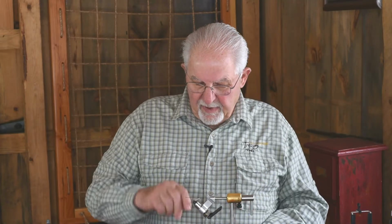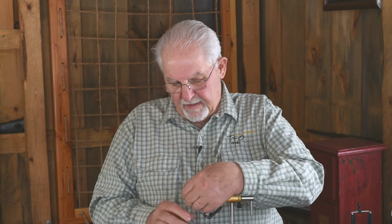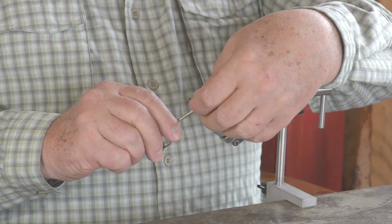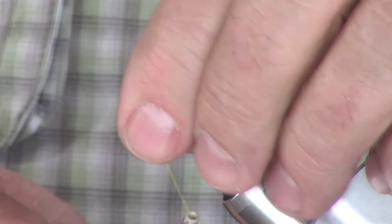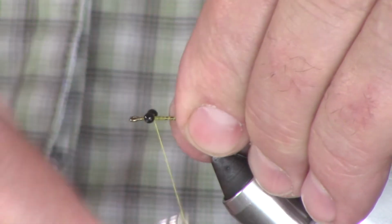And we're going to set a pair of mono eyes up here. These eyes are all on a little card in your local fly shop. But we're going to set those eyes. Hex nymphs have big old beady eyes. They're very prominent.